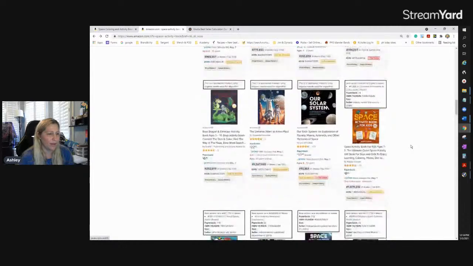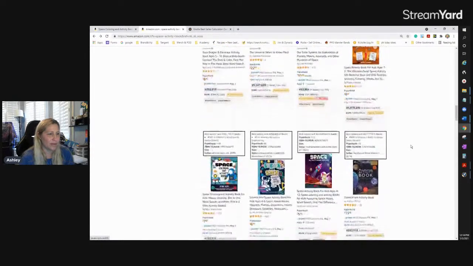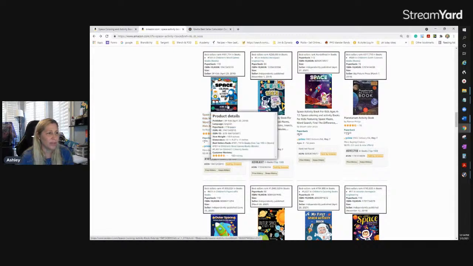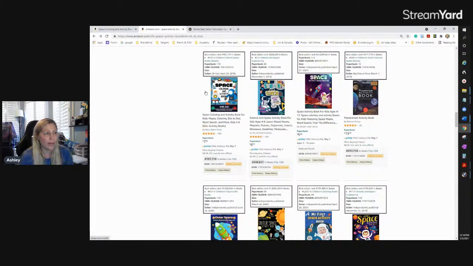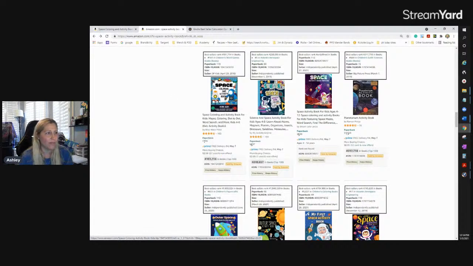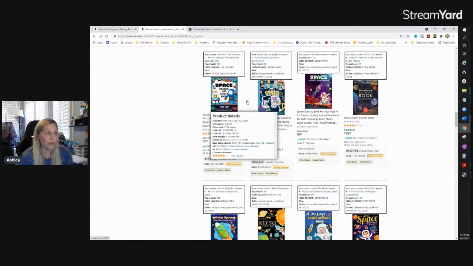Okay, let's look at some of these. Oh, this one. Okay, so I want to show you these. This one does really well. It's got the white space in the back and then a dark space so you can see it. And it's got two main characters. And then it has a blocking on the bottom that looks pretty good.